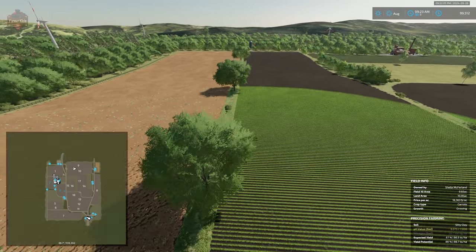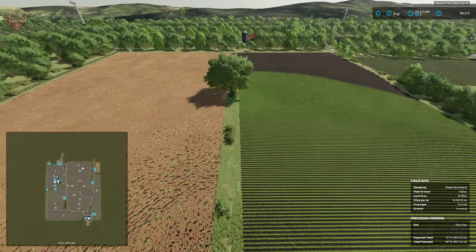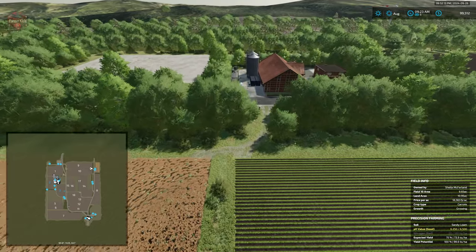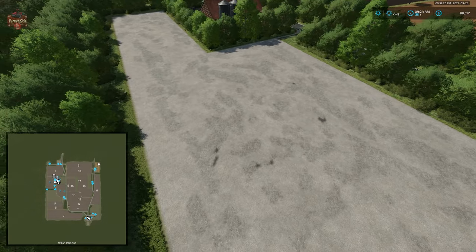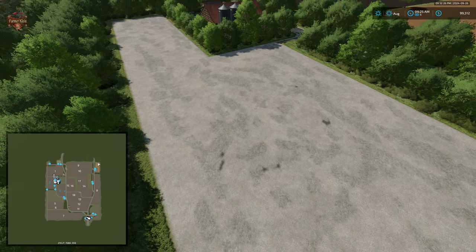With respect to the ability to sell all of our base game crops, animal items, and production points, we're going to be giving the map 3/4 of a point there because we are missing the ability to sell cotton, honey, and planks. Here we have the buildable site, located right here. That is going to be farmland ID 14 and can be bought for $28,000.